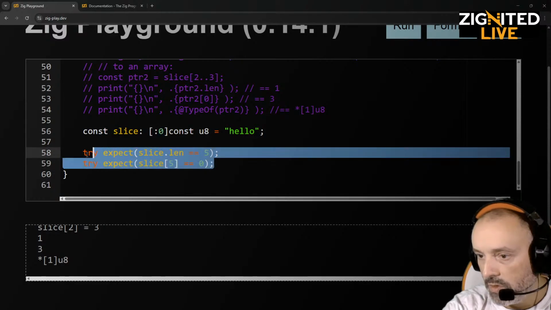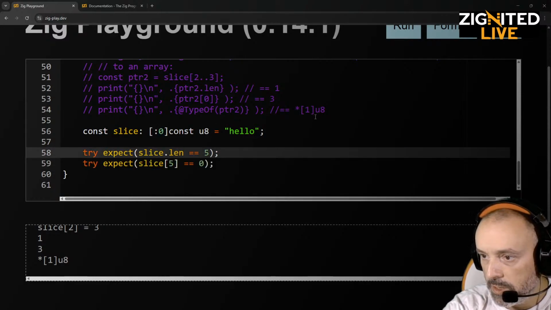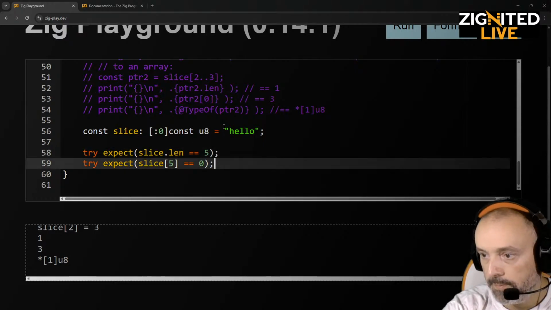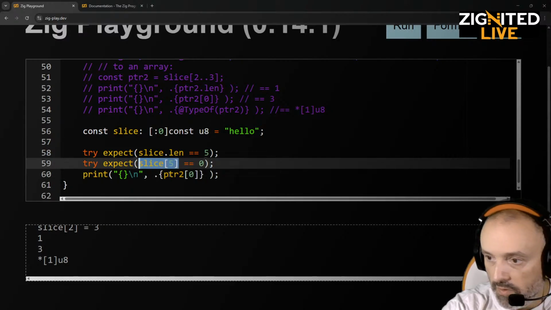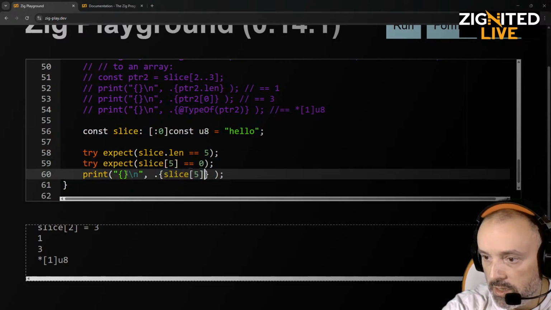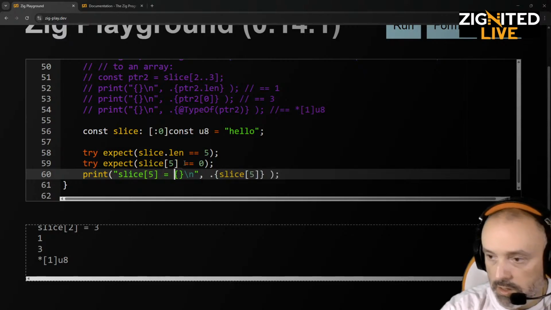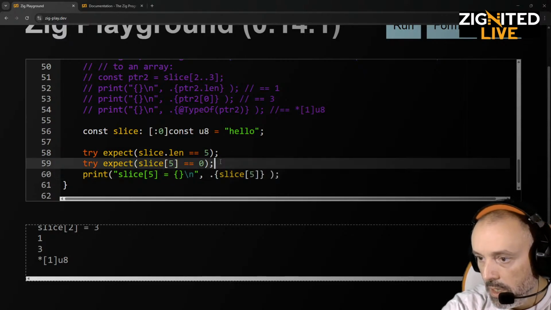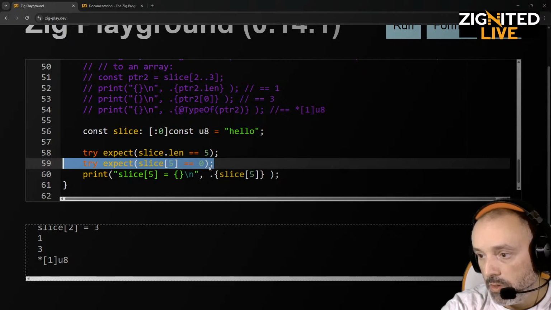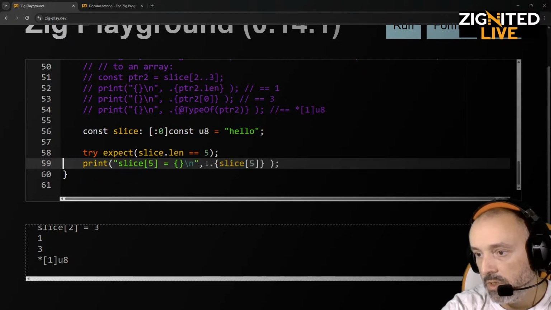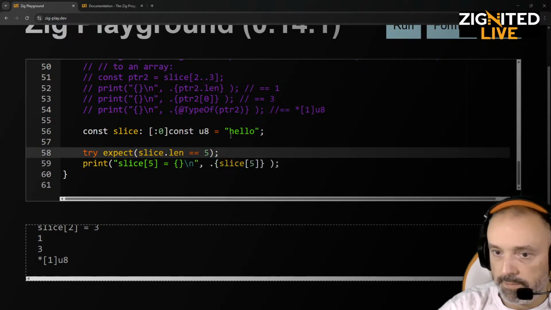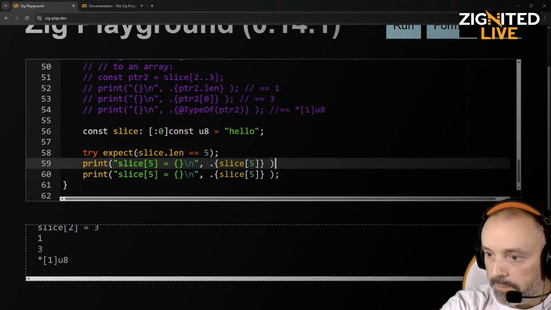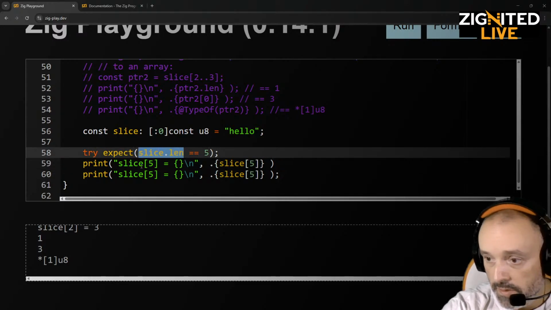Let me just try one more thing here. I'll print all these. So let's copy paste this part here. I want to do this part here instead. So let's say slice 5 equals this thing. And then it should be 0, right? We expect to see 0. And then the similar thing for the length, slice length.